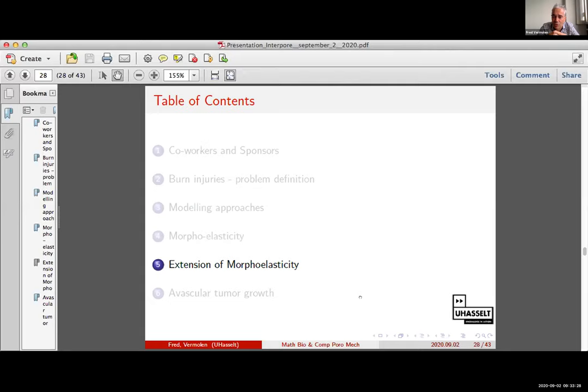I'm not able to deal with this explicitly, but what we do is we take these variations into account by assigning statistical distributions to these parameters. Then we sample from these statistical distributions and we carry out a simulation. And this is what we do very many times. So we get a Monte Carlo type of framework. Of course, we try to do this in a clever way. This will enable us to predict the likelihood or the probability that certain phenomena could occur. This is the reason why I don't believe in a single simulation, but I merely believe in assessing the likelihood that certain processes or scenarios could take place.